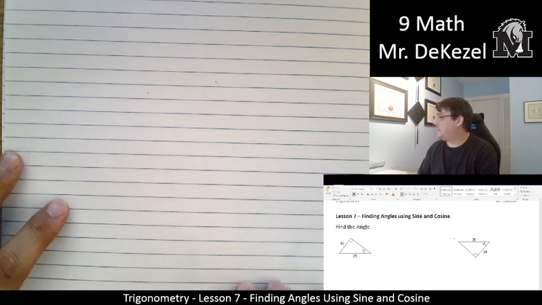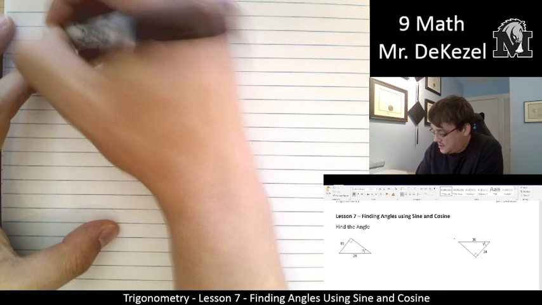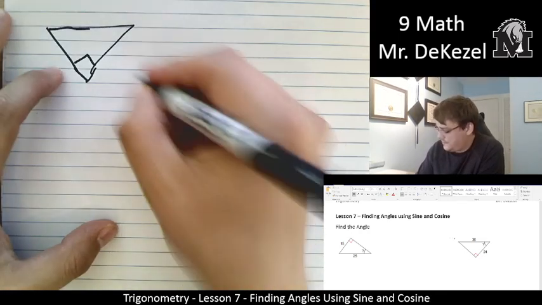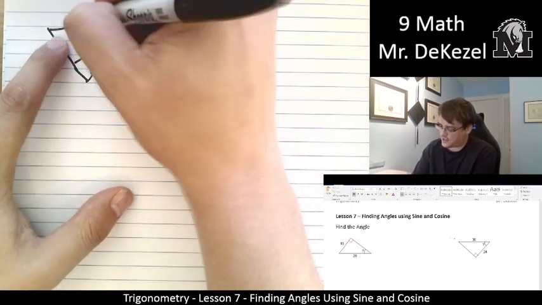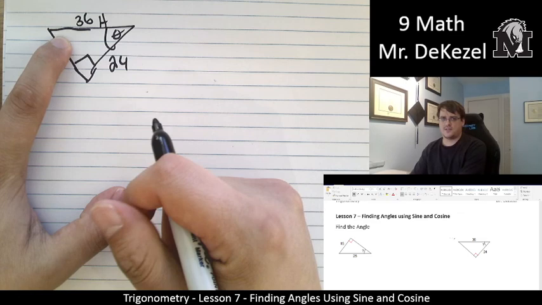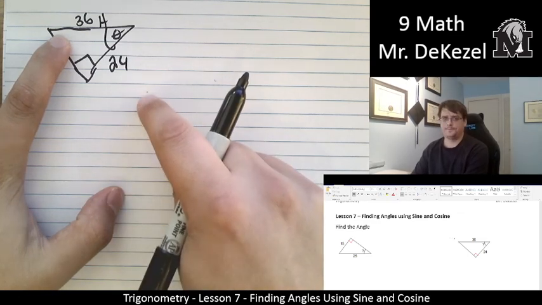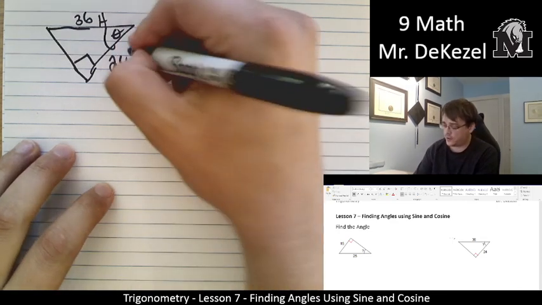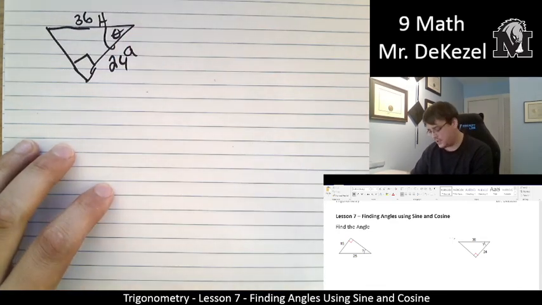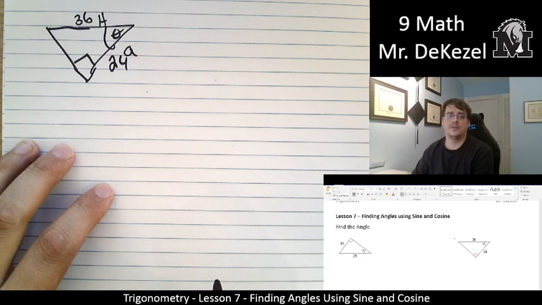Let's do another one. Maybe we'll end up with cos. Maybe we won't. All right, we have, this is our triangle this time. Right angle here. 24 on this bottom right side. We have our angle of interest on the right. And the hypotenuse is labeled as 36. So, across from the right angle is the hypotenuse. Always easy to recognize. Then from there, we have to use our angle of interest. So, from our angle of interest, 24 is the adjacent side.